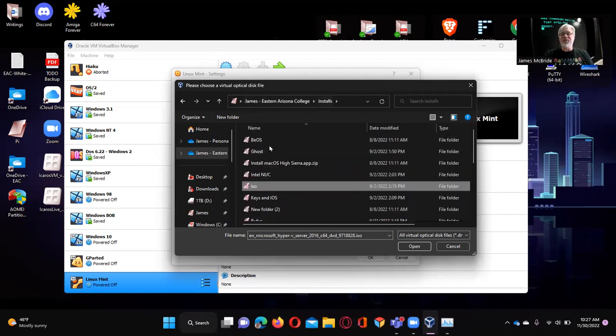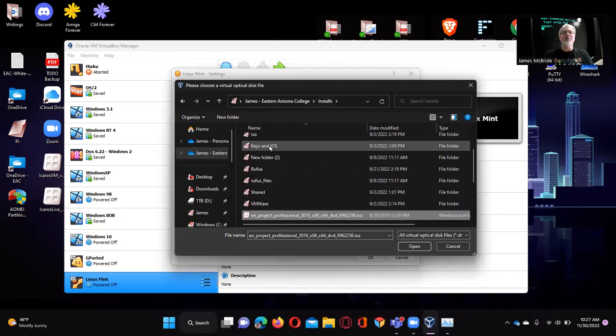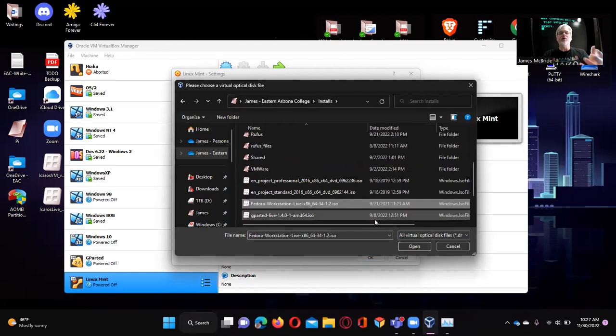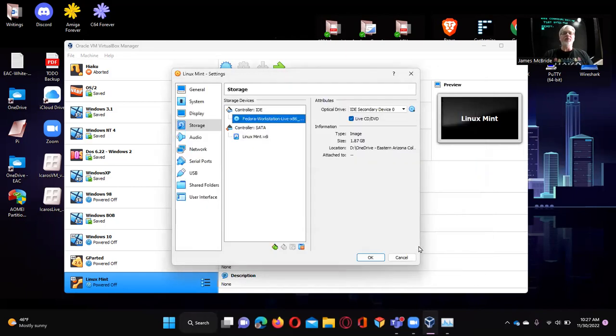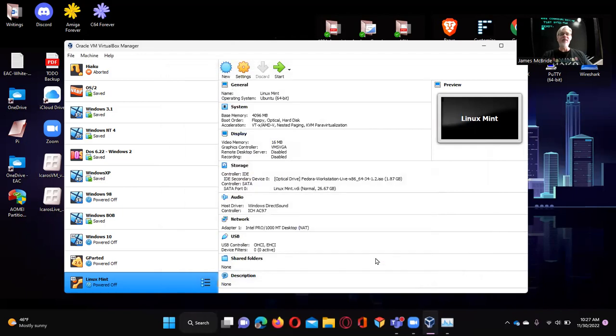Maybe it's back in my installs folder instead of ISOs. Sometimes I'm sloppy that way. There it is. There's Fedora Workstation. That's what you use in the class. So I'm sure students are like, why didn't you just show us that? That's the one we're going to use. Yeah, but I want you to learn a little more about Linux and be able to feel comfortable with saying, hey, I installed Fedora. That's what I needed for the class. Now I'm going to go install Mint or Ubuntu or something else just to see the difference.